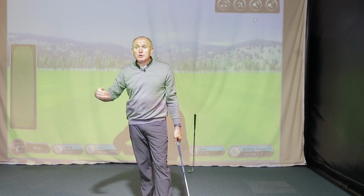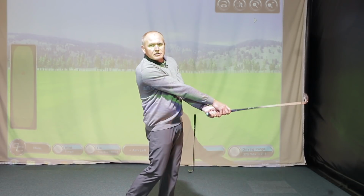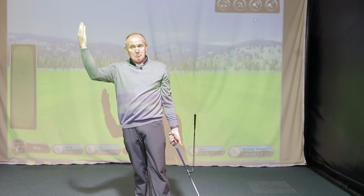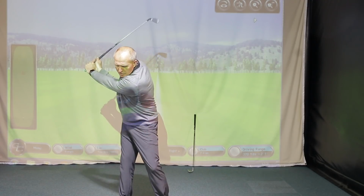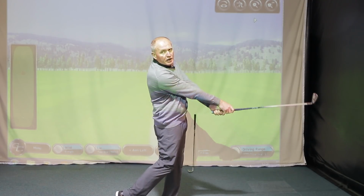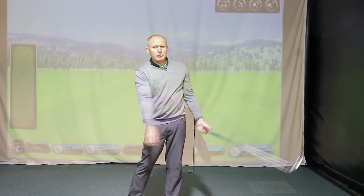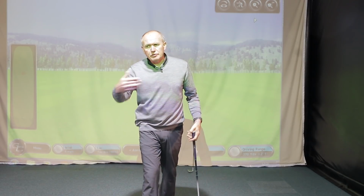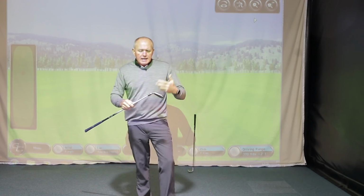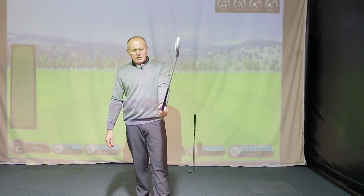Now, there will be people who comment that releasing the club is not the right way to swing the golf club, and I might agree with that. These days we're teaching that the bigger muscles control the arms, so we work more on body rotation rather than hand and arm rotation. But as we all know, all golf swings are different, so we've got to find the one that suits you. So that's one way we can talk about grip size, just a little visual check.